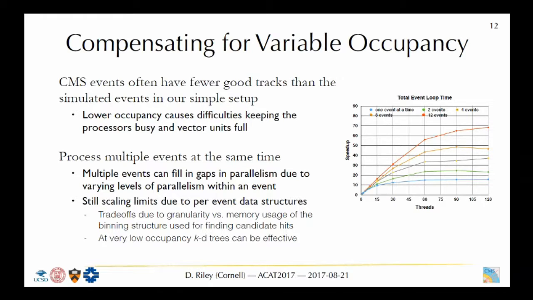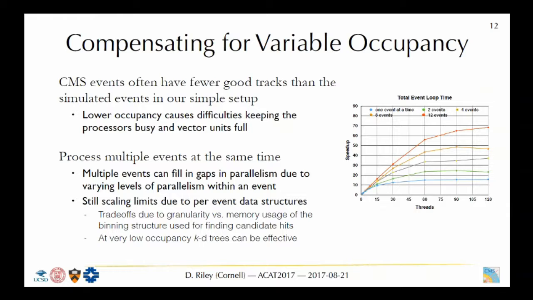In fact, the CMS framework already does this. One advantage of doing this is that when you've got varying levels of parallelism in different tasks, they can fill in for each other. And this is another place where TBB works really well. You don't have to worry about trying to schedule that yourself as long as your task size is about right.